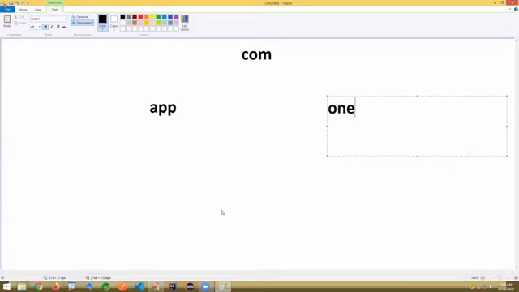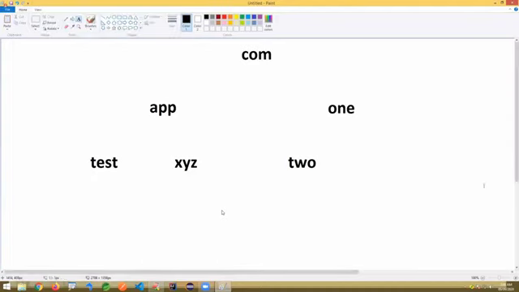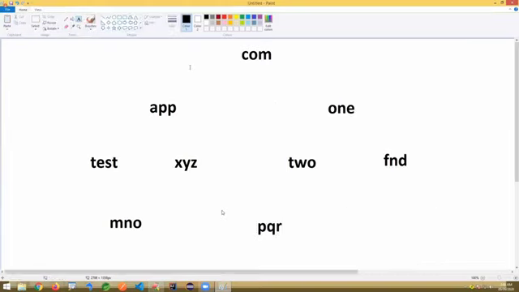This is test. XYZ. FND. MNO. PQR. Consider these are all different packages.